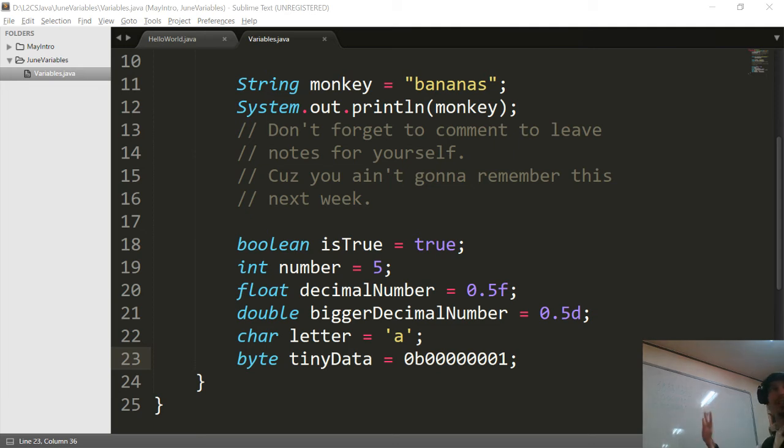So why do you care about this? The good news is generally you don't. Generally, it's not that important. But if you ever get into crazy things like big data, this gets very important. Because you want to use as little data as possible because you're storing lots of it, right? So you want to use the smallest data types. Actually, let me just pull this up.